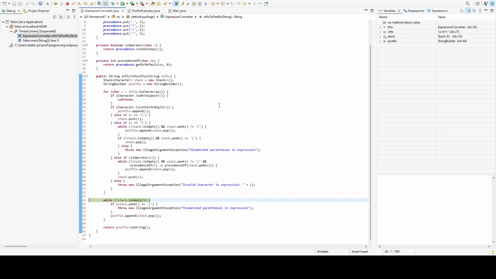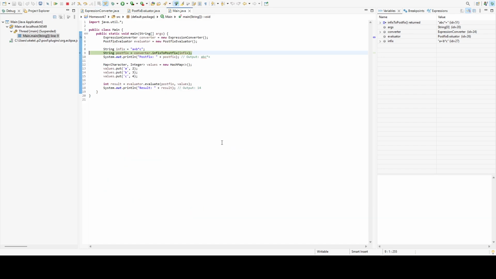So our postfix now is abc star and the stack now has plus sign. Then the plus operator is popped from the stack and added to the postfix expression. Our postfix now is abc star plus, and our stack is now empty. That's it.